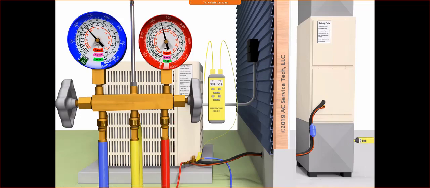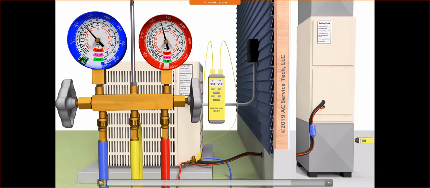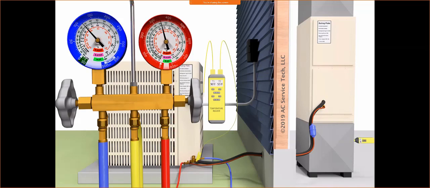The difference between our incoming return air and our outgoing supply air gives us our delta T. Even without hooking your gauges up, you can measure the delta T and see if your system is running like it's supposed to. If it's got that 20-degree difference, your system's running really good, and I don't have to hook up my gauges. If I only have 10 degrees, 5 degrees, then there's something wrong. What's wrong? It could be a number of different issues, but that's one of the simplest tests we can do.